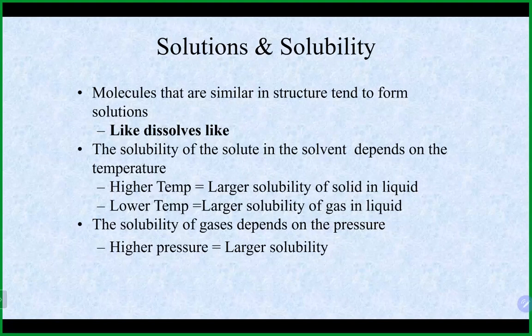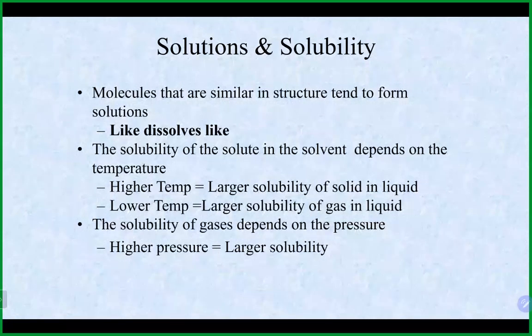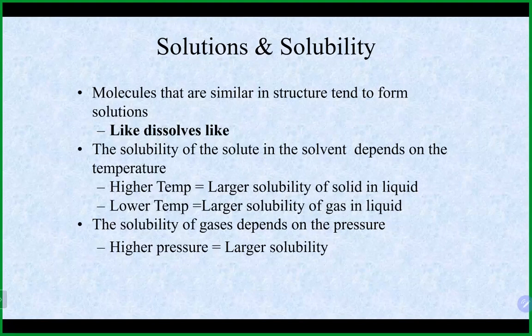That usually will help. So when we talk about the solubility of a solute, it does depend on temperature. At a higher temperature, we have a larger solubility of a solid in a liquid. As you increase the temperature, that allows more energy, and as you allow more energy, that usually will allow more solid to dissolve than at another temperature. So solubility is based on temperature. Usually increasing the temperature will increase the solubility of a solid in a liquid, and vice versa. If you decrease the temperature, usually we'll see a decrease in the solubility of a solid in a liquid.